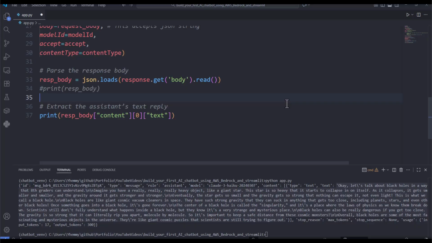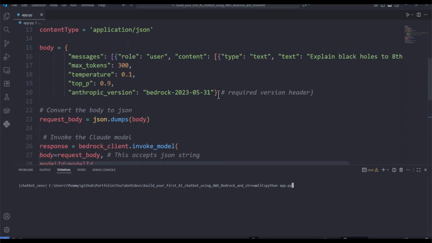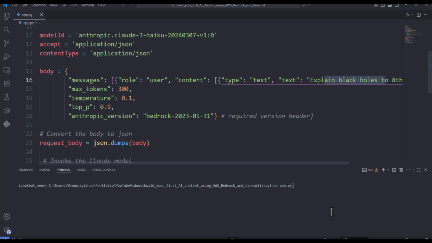So let us take a look. I'm going to save that and then do CLS, and then I'm going to do Python app.py. Let's see what we get, guys. Remember, it's still the same question. Explain black holes. Okay, so I'm going to run, enter.